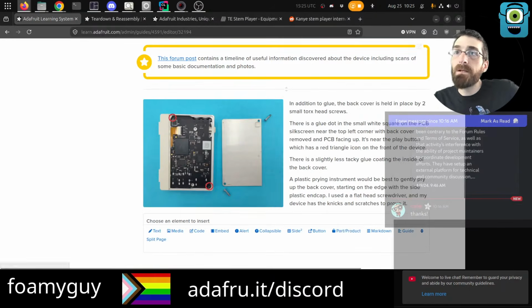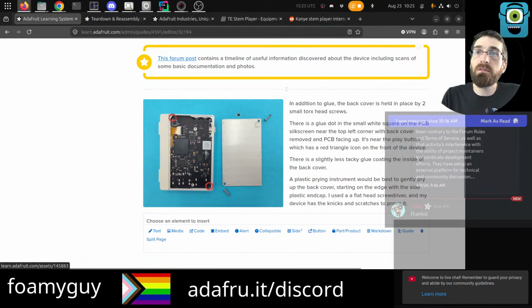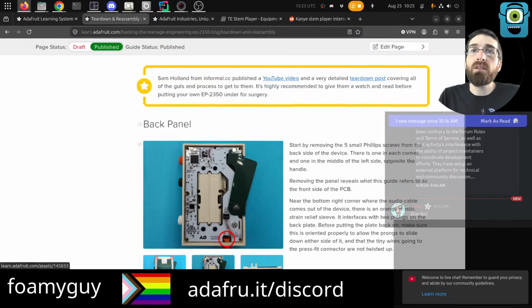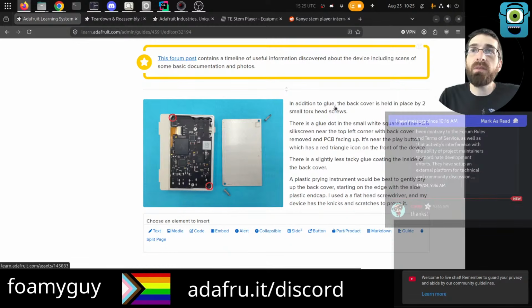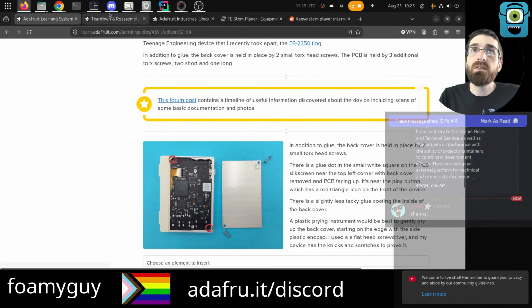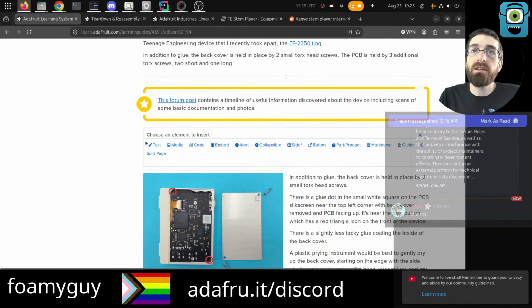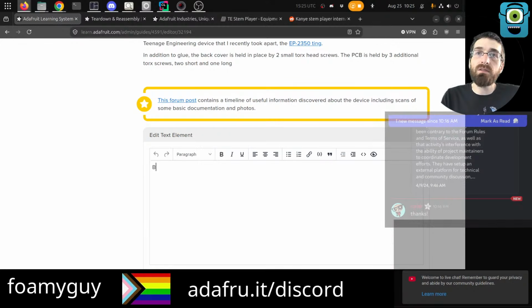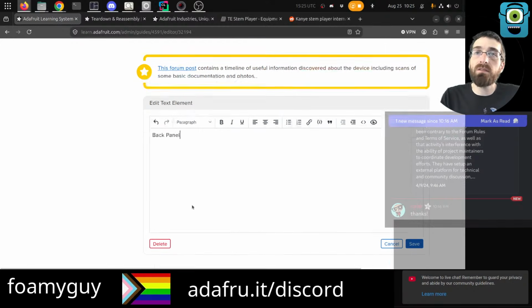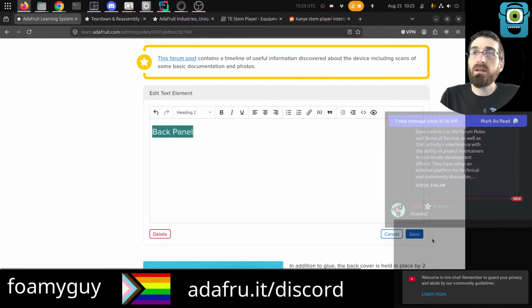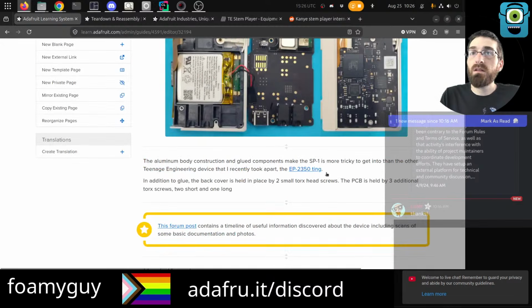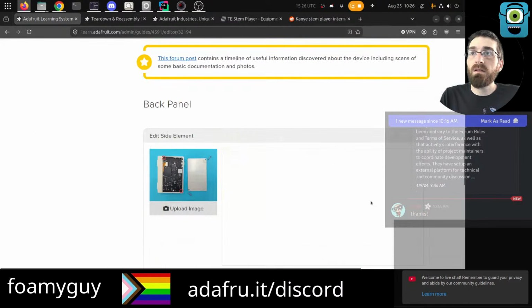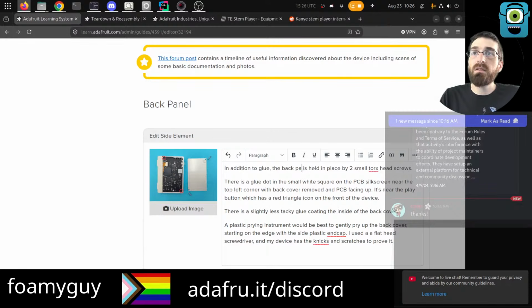Okay, it's good, and then I'll get another shot with the back plate on and those screws circled. We should have a title for this. I called it panel in this, so I will try to keep it consistent. I'll call this back panel, and then I'll go through and update. Here, the back panel.